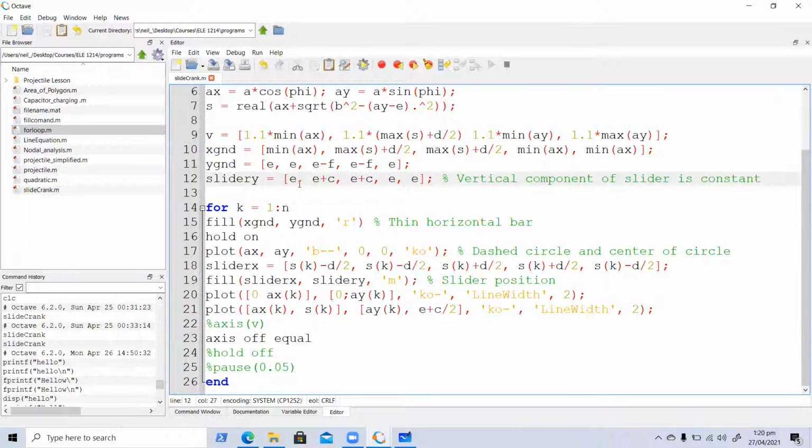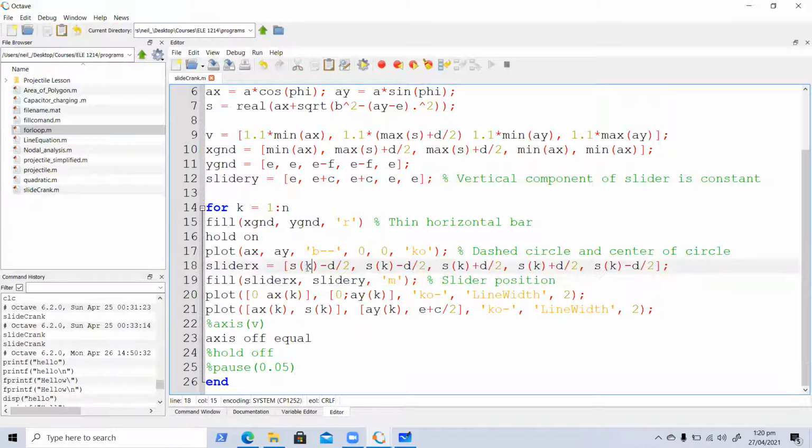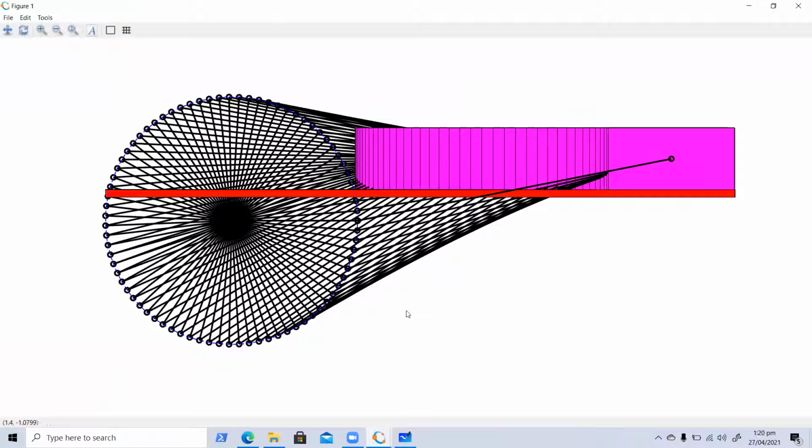So these coordinates don't change, but the X coordinate changes, which we created as a function of K. And remember that value for K is going to go from 1 to 80. And we execute. So back to our diagram, you see how it calculated all the different positions, and all the different slider positions, all the different axes and whatever.